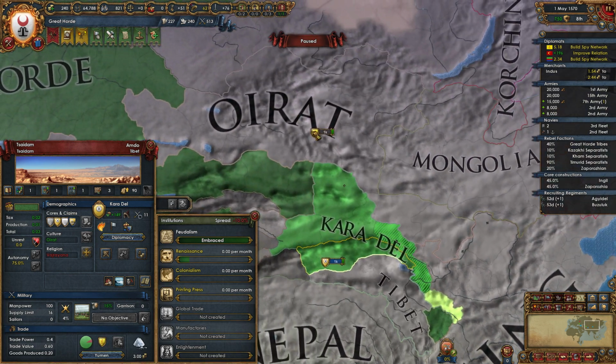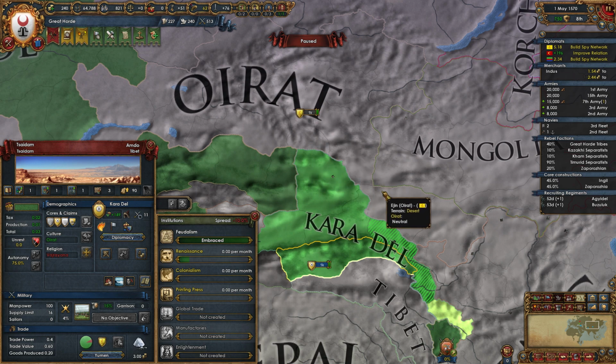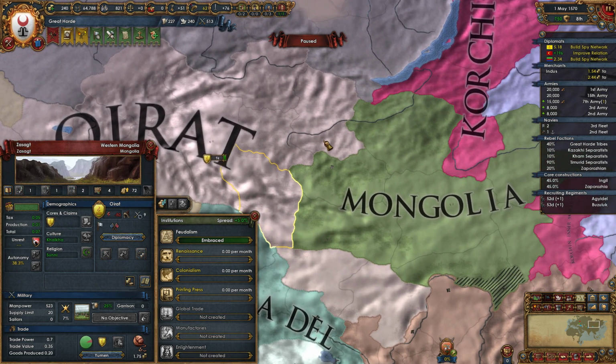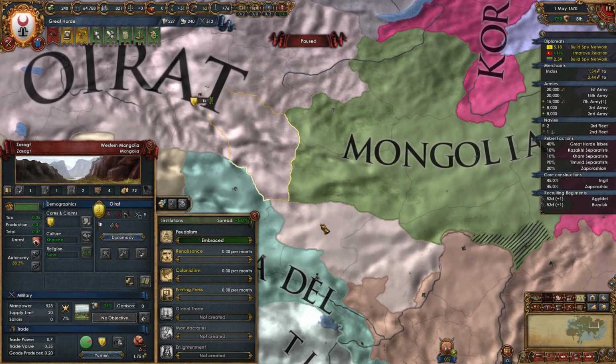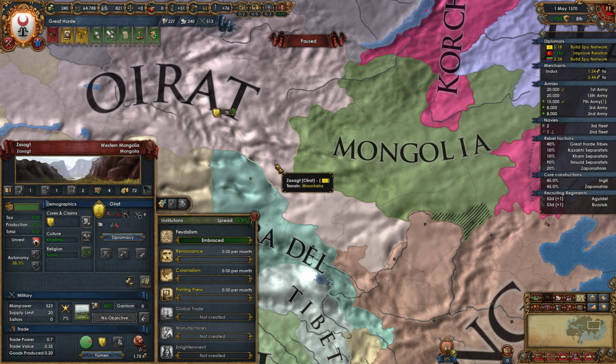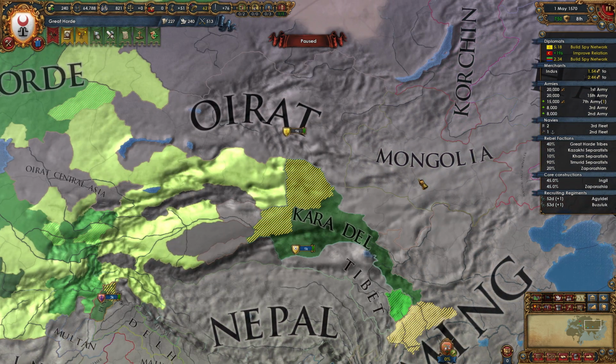We'll probably, when we declare war on the Oirat, conquer some of this stuff down here and give it to him. I might keep a 3 development province. Yeah, it looks like 4 is the best we could do. I might keep like one of these 4 development provinces so that I have a triple CB against Mongolia.